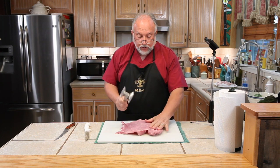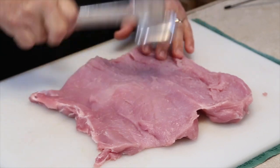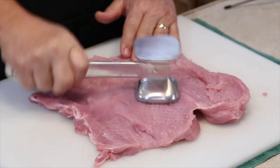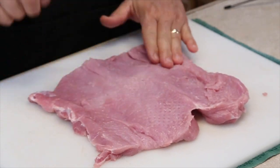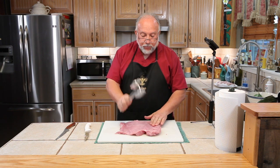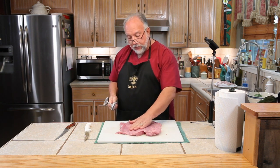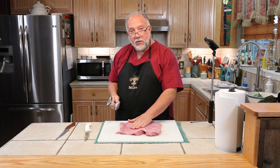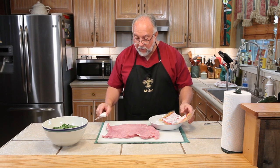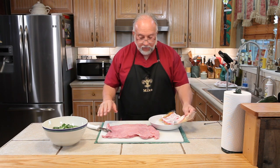The next step is to tenderize it. And I think more so than tenderizing, we're just spreading it out a little bit. So hit it several times, try to spread it out, and when I get through doing this one, then we'll come back and show you the next step. Okay, so our pork loin is flattened out as much as I'm going to flatten it out.